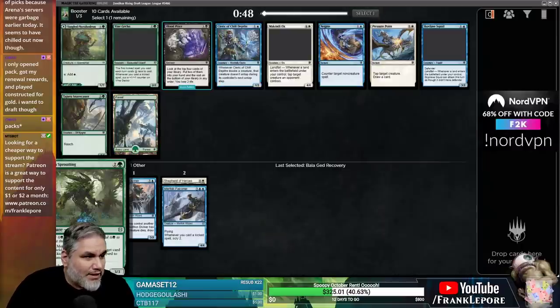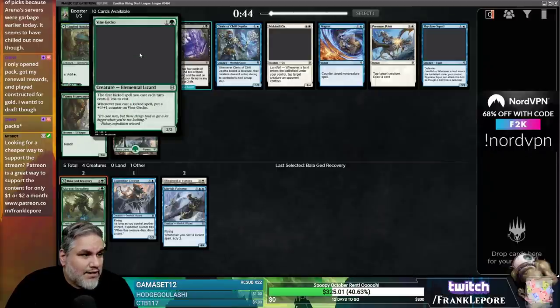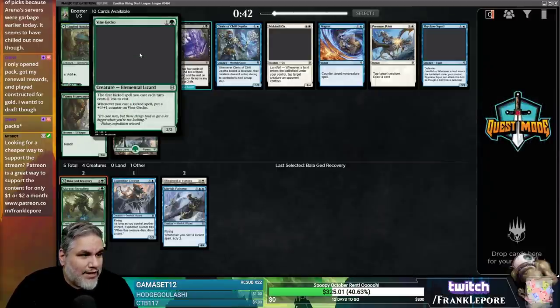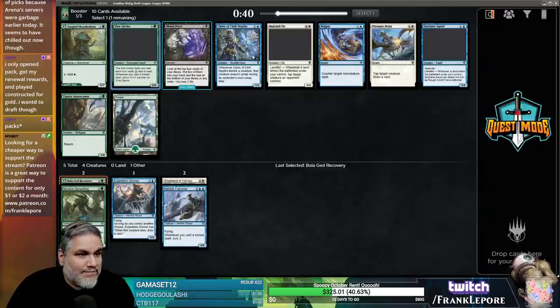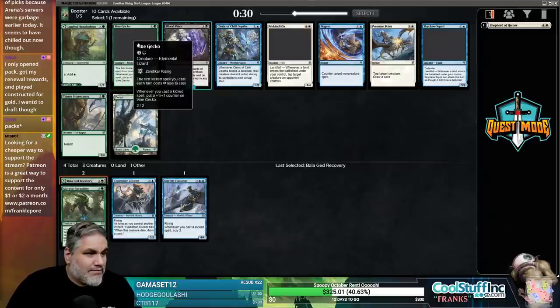Interestingly enough, this is a plant elemental, so it does not... Oh, Tangled Florahedron. The first kick spell, it costs one less whenever you cast a kick spell, putting a counter on this guy. It's definitely one of these two. The green seems pretty good here. Of course, our first deck is going to be blue-green.